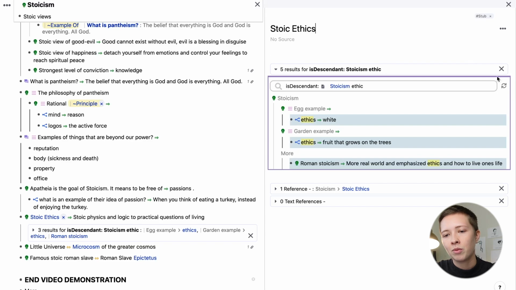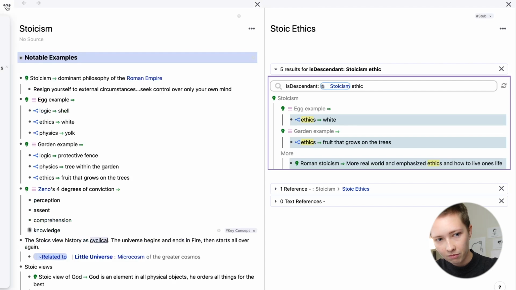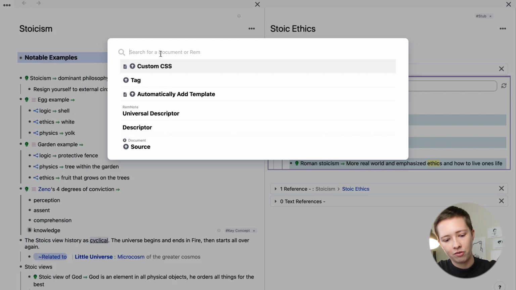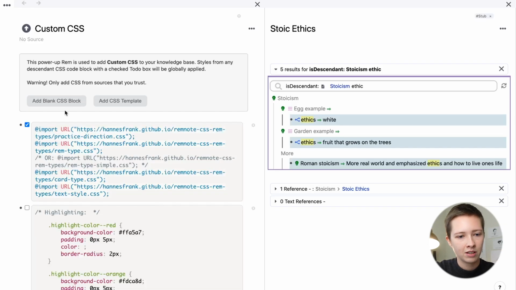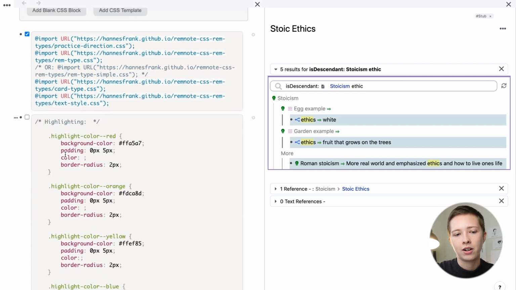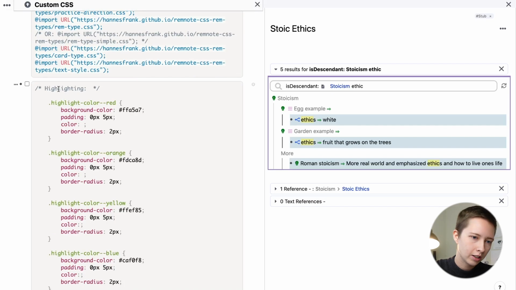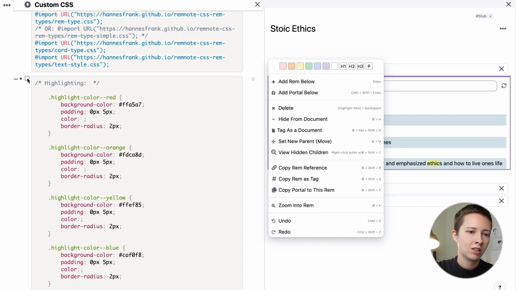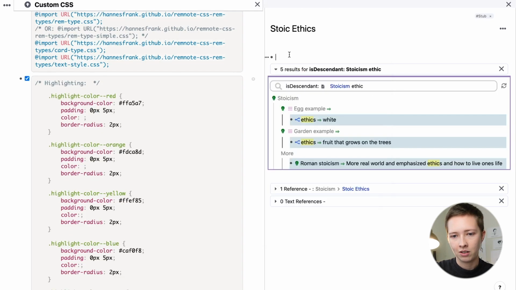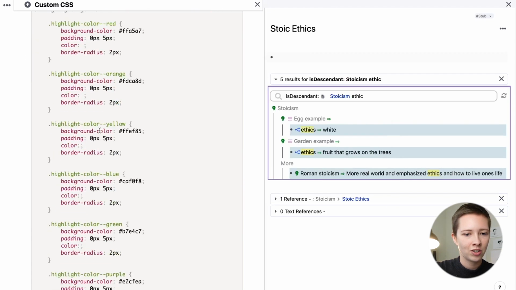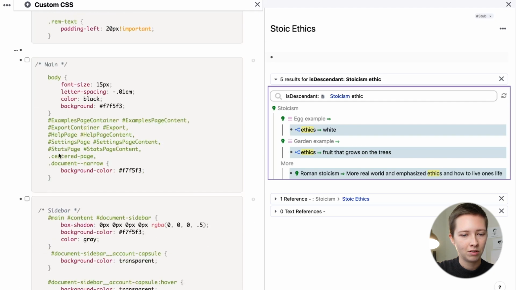The way I did that is going into the sidebar, going to documents and this little magnifying glass. I'm searching for CSS, custom CSS, and I have all of my custom blocks here. Each block has its own category. This one's for changing the highlighting color. The natural highlight for these blocks looks like these colors. I wanted to make them a little bit more vibrant, so when I toggle that on, they change to these highlight colors.